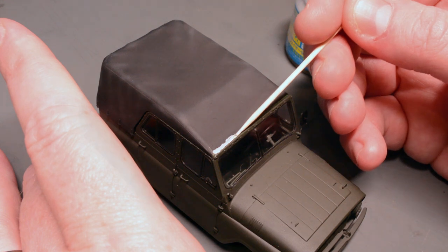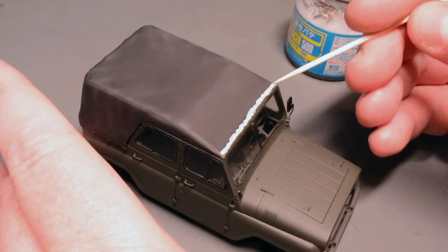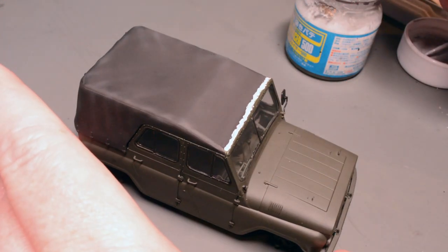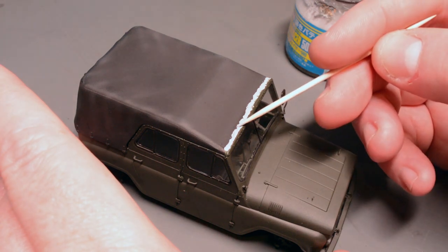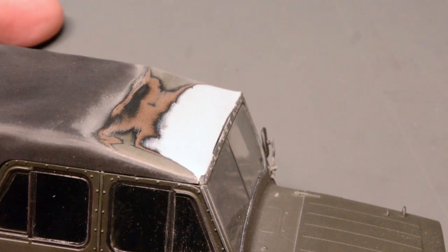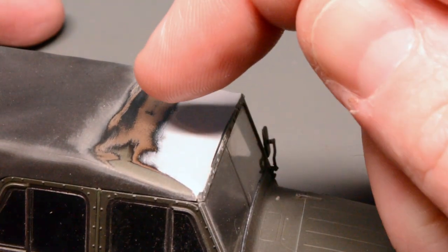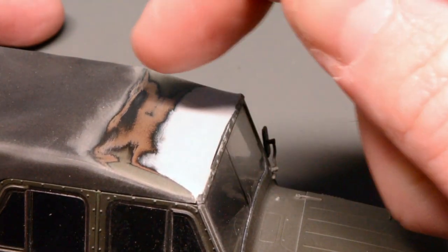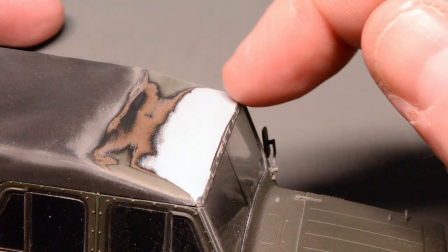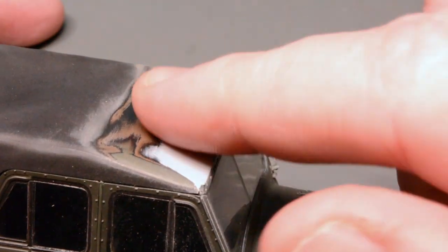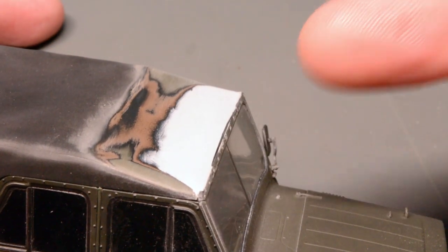I built up loads of Mr. Surfacer 500 along the leading edge and then moved my way backwards towards the roof until I had enough of it on there that I could sand it down and get the contour correct. In the end I got the shape about right including the changing contour on the edges where it meets the windscreen corners and it was time to reprime and repaint and check whether I'd blended in correctly.